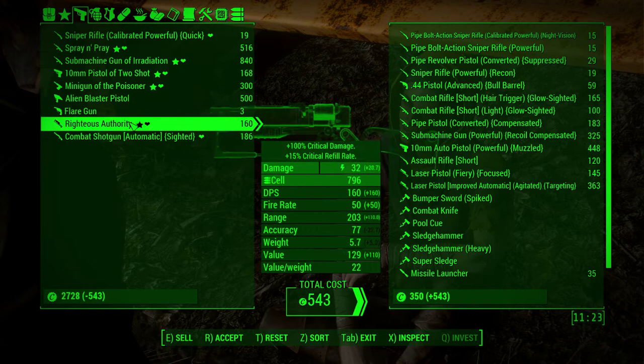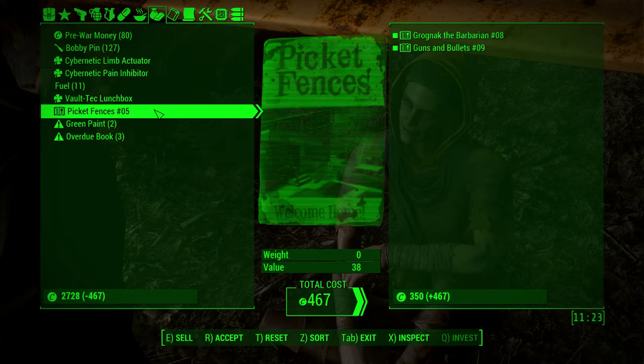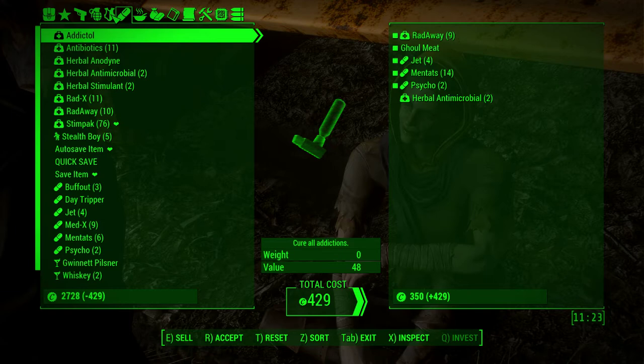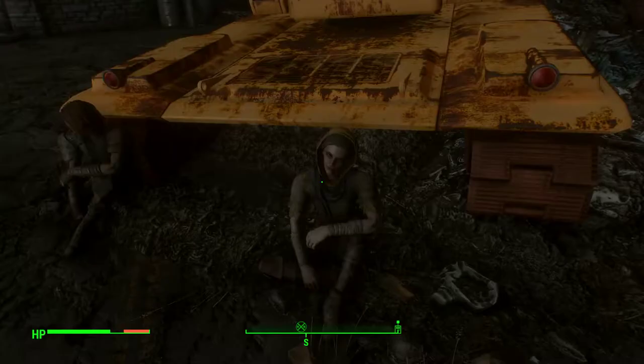Let's see, what else we got? Anything else that you really want? Grognak, I'll sell you these magazines. Vault Tech lunchbox? Nah, you can't have that. The Deathclaw. Oh, this is gonna cost me $429. I'll take that. That's more than enough.